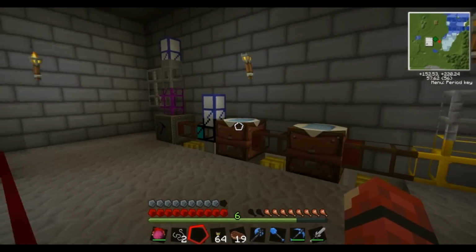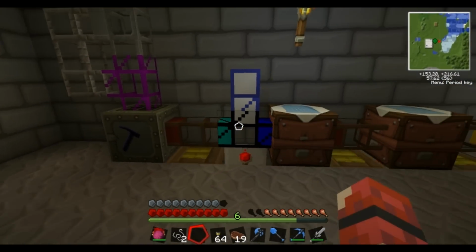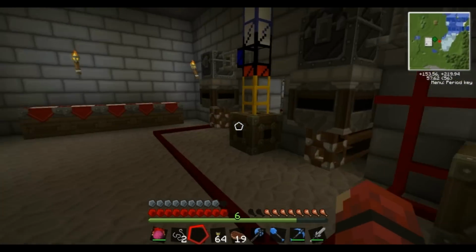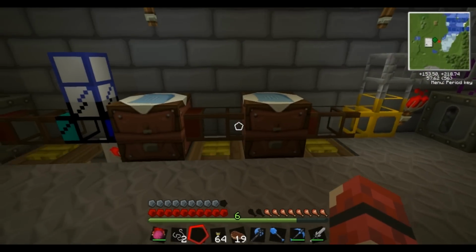And then my coal, some is getting kept, some's getting turned into coal dust, and some of that is getting turned into carbon plates, and it all happens automatically, which I'm pretty happy with. I think that's pretty cool.